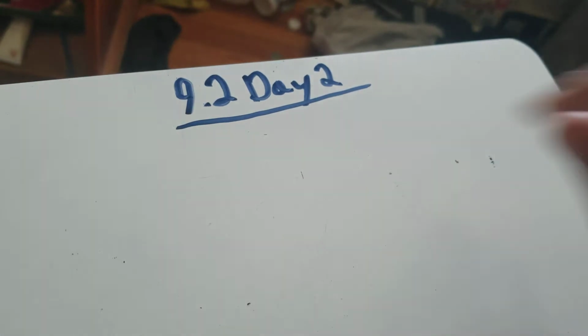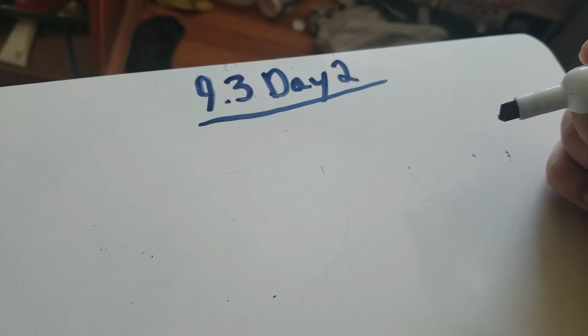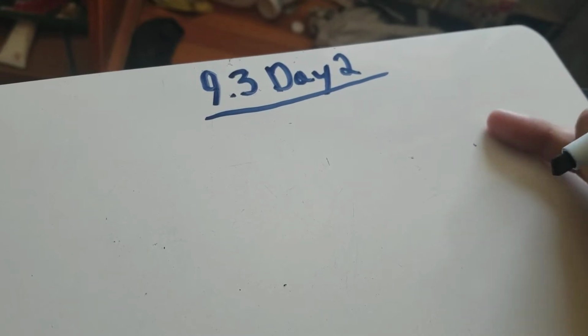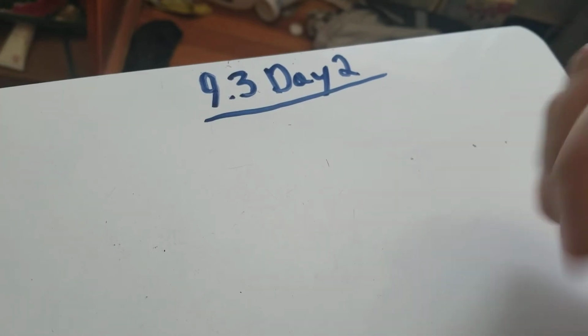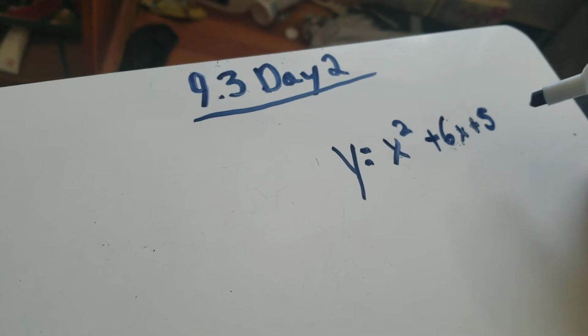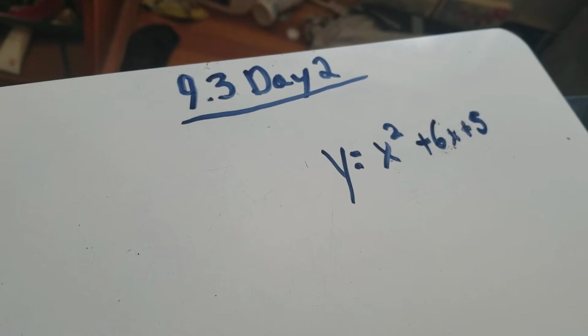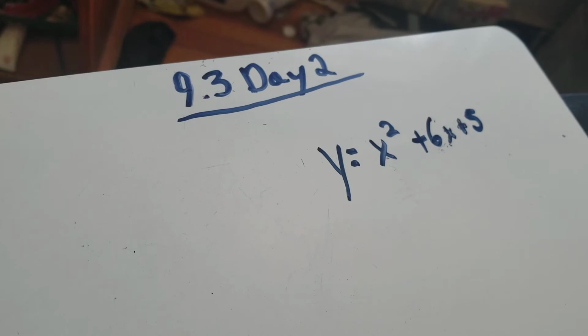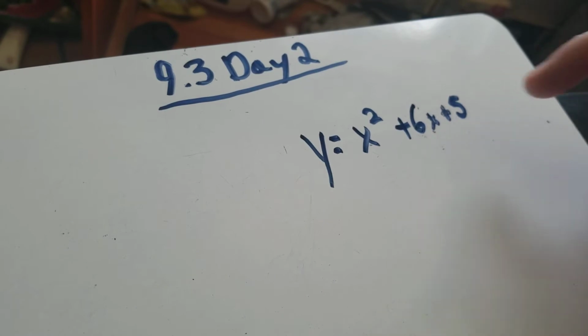What's nice about 9.3, I think this was 9.3, my fault, is that we're still going to do the same thing we were doing for graphing, but we're looking for something particular. So let's do the same thing we were doing for graphing. Let me think of one real quick. All right, I just drew it: y equals x squared plus 6x plus 5. We're going to use our method for 9.3 graphing and see what happens.